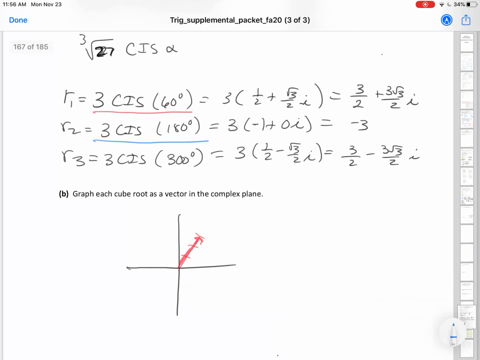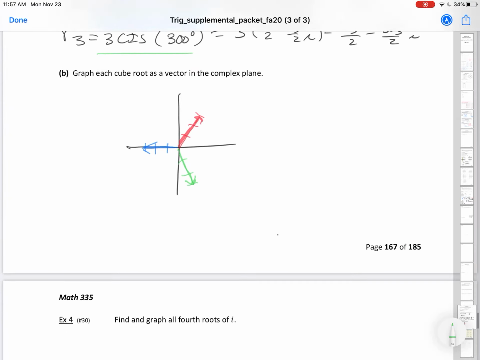Let's go blue. 180, 1, 2, 3 out. Here's your second one. There's the second one. 300 degrees, 60-degree reference angle. Let me go green on this one. 60-degree reference angle from the bar there. 1, 2, 3. It's this guy right here, right? Maybe they want you to see how easy it is to get those representations, or just to see those things cubed would be equal to -27 coming out pretty easily.